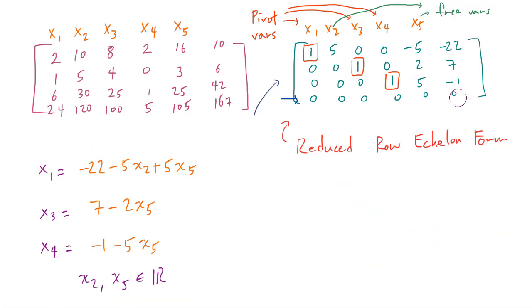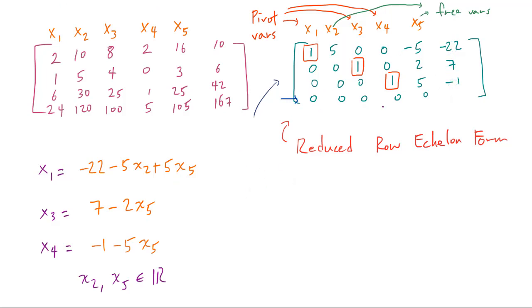Let me add 2 remarks here. Rather than having a 0 here, if you had, say, 1, so in this case, for this to be reduced row echelon form, we would have to have zeros above the 1 as well. But if you had an equation like this instead, then this means we have to have 0 times x1 plus 0 times x2 plus 0 times x3 and so on, plus 0 times x5 to equal 1. And of course, this is not possible. So if we had an equation like this, then the answer, instead of this, would have been no solution. So that's something to keep in mind.